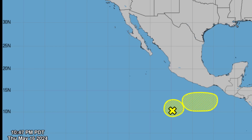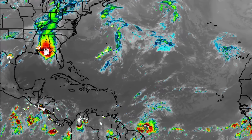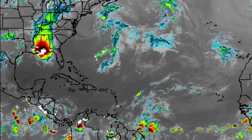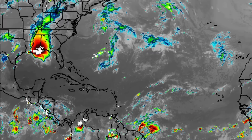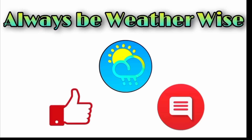To summarize: we've got two disturbances in the Eastern Pacific — let's see if they'll fight the unfavorable environment and try to develop. The Caribbean has been really hot and dry, but that may change heading into next week with a potential surge in moisture. Short term, there's going to be more dust making its way into the region. I hope you found this video informative — if you have any questions, feel free to leave them in the comments and I'll respond when I get the chance.